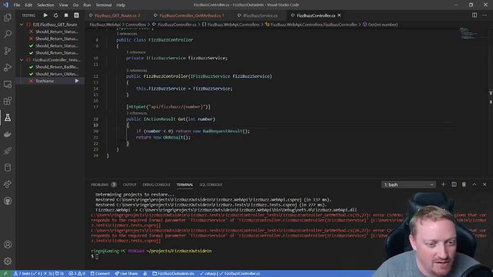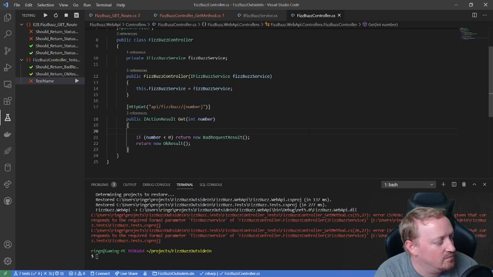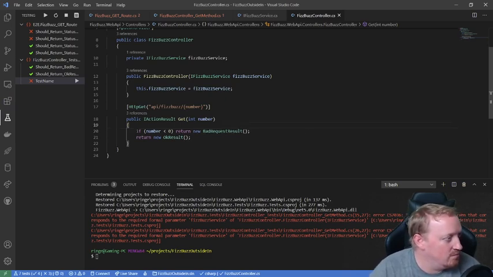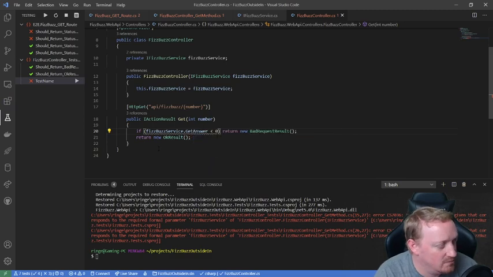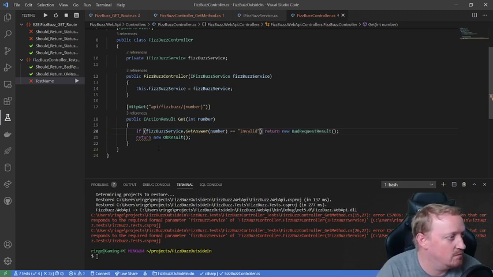So what I want to do then is fix this. I want to say, okay, what should it be doing? Well, let's have it so that if not number equals 0 equals better, if FizzBuzz service dot getAnswer of the number is equal to invalid.